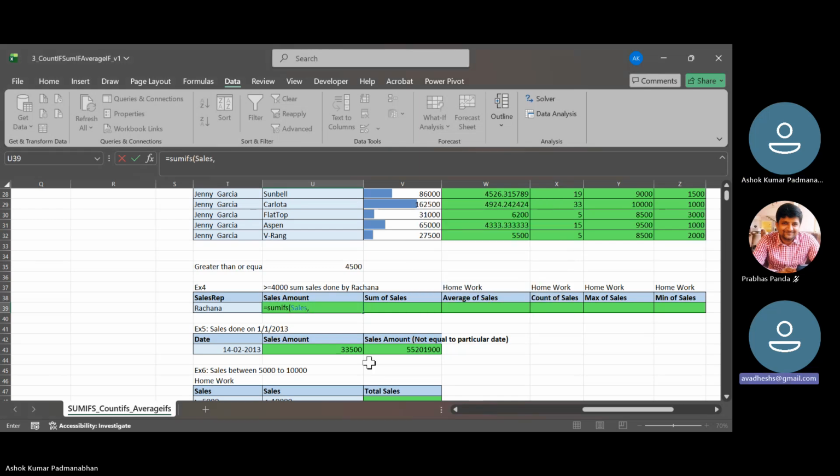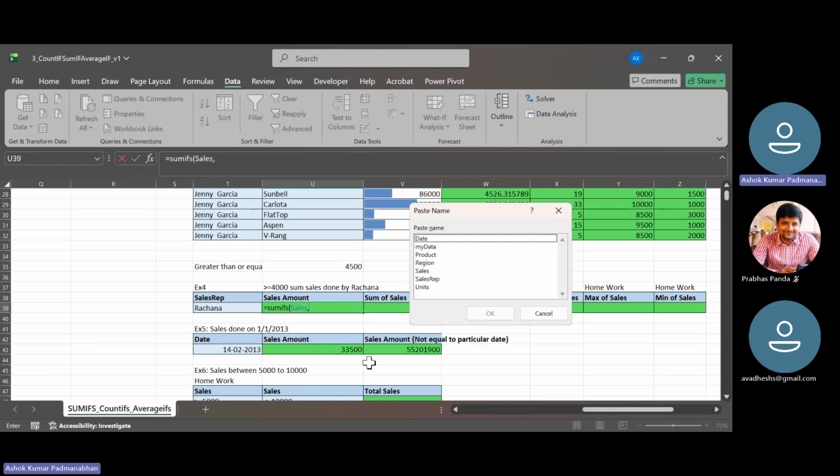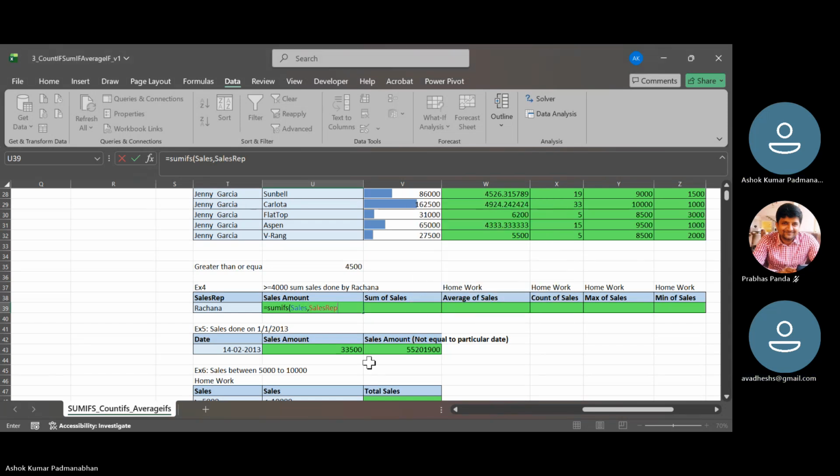Greater than or equal to. Criteria range, where is the criteria range? First we have to find Rachana, right? First is Rachana, the sales representative column.